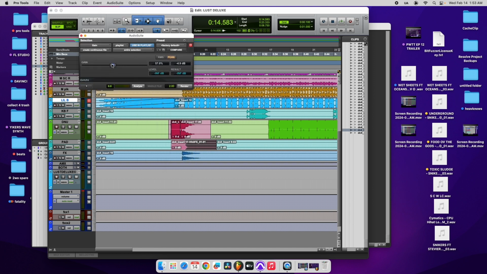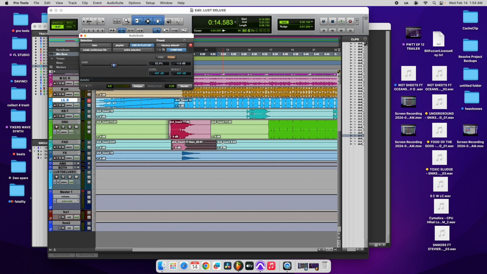Turn it down though. Fade it in. Boom. Let me do this real quick. Turn it down a bit more. And then when I faded it and then I turned it down with the renderer, it kept the fade. So it rendered it with the fade. So I ain't got to do a fade again.